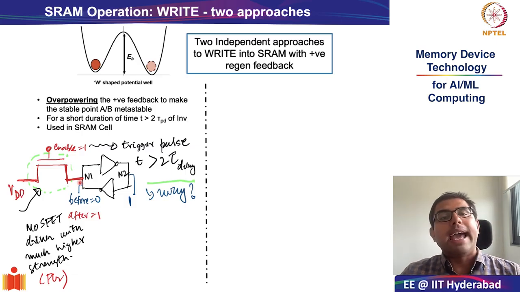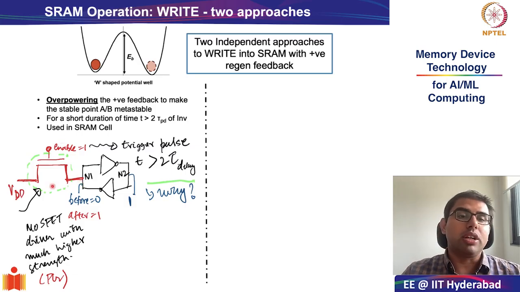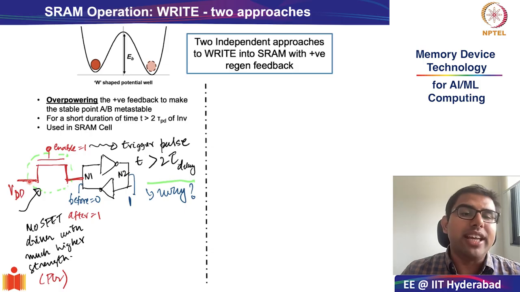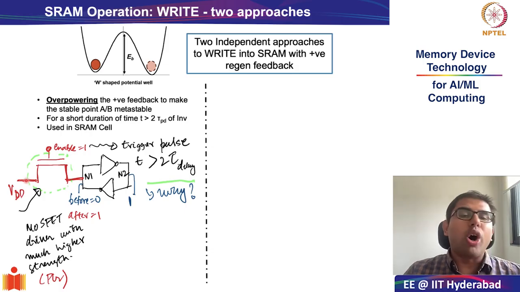Again, you take the help of the pass gate transistor. So what you do is, of course, you will have to enable the pass gate transistor, and you have to write a very strong VDD or a strong 1 on one end of the pass gate transistor. So on the drain end of the pass gate transistor, as I am indicating, you have to write a strong 1, and you have to ensure that this pass gate transistor is enabled. So this strong 1 can somehow overpower the value which is already written in N1.